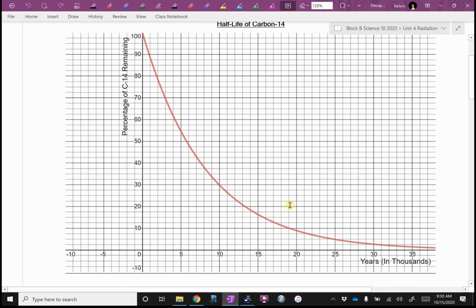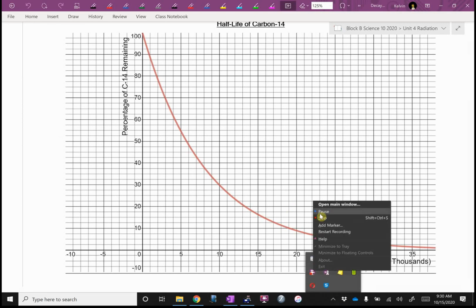Okay? And then kind of look up. I'm going to use the little laser pointer thingy here. On the y-axis, this is the percentage remaining. So can all of you go up along the y-axis to where it says 40% right there? If you read across and then you drop down, that'll tell you approximately how many thousand years old this is. So we're going to do one together. I'm going to pause the video for a few minutes.